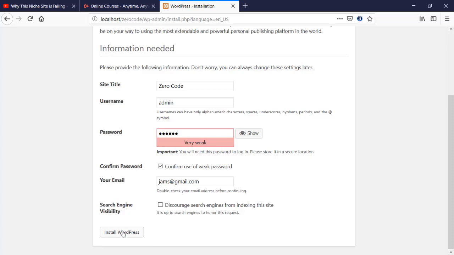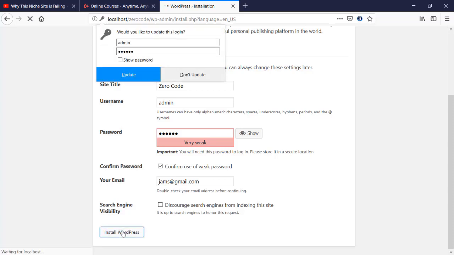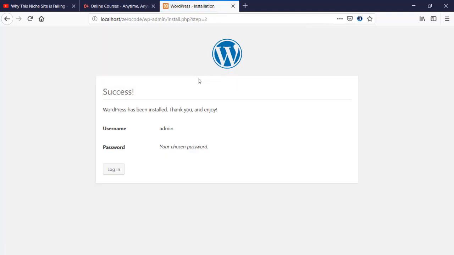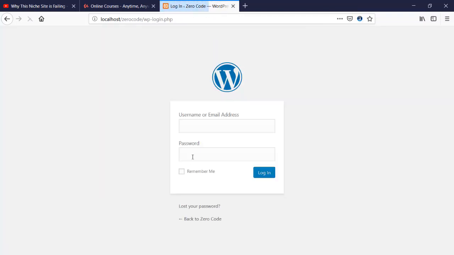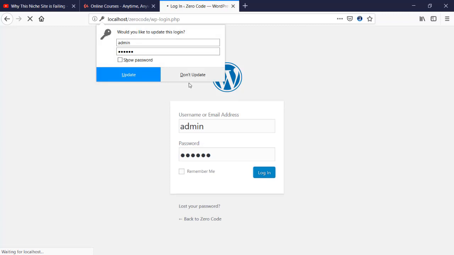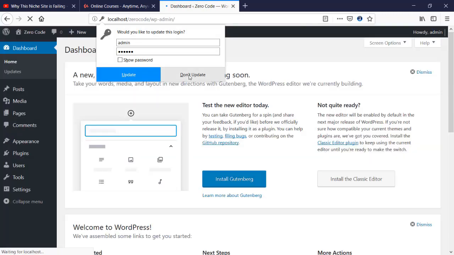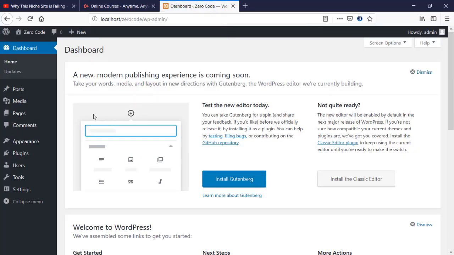And you are going to click install WordPress, and it will install WordPress. I don't upgrade that one, and click login, and we have admin, and I have the password 1 2 3 4 5 6, and we are going to click login. And now we are here in our WordPress dashboard, and congratulations, you have successfully installed your WordPress website. It is the main dashboard, which we are going to go through, with some of its settings, in the next lesson.